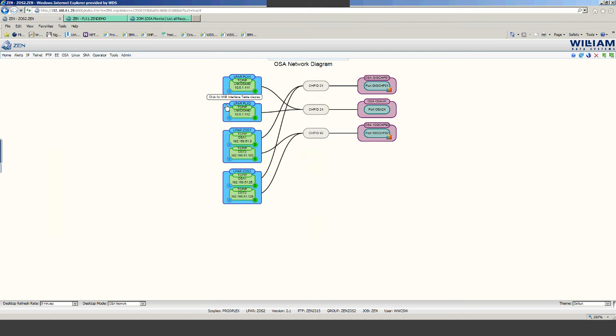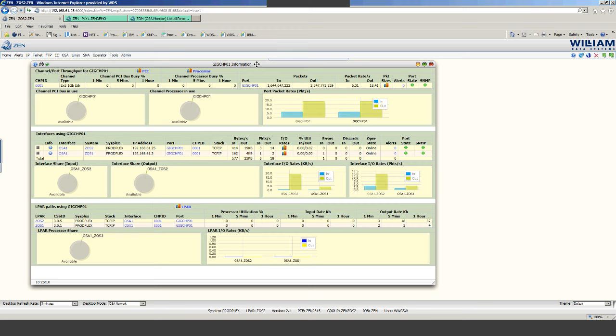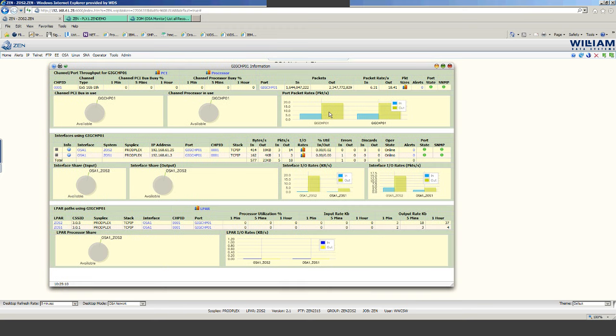So all this information you can get to from either this main display, and any of these panels we can click on, we can see it. But up across the top, we've got what we call the menu bar. And in this particular system, we click on OSA, and then we get a bunch of drop-down panels. So if I now come into the OSA display, and we want to look at a particular OSA on this system, this is a local connection, or this is the local OSA on this particular ZEN OSA ZOS2.